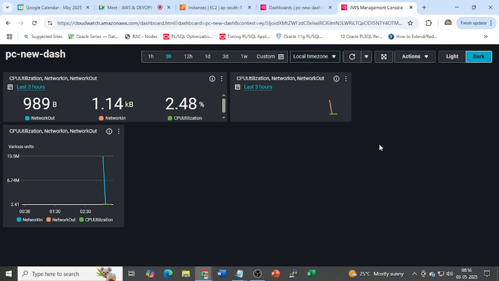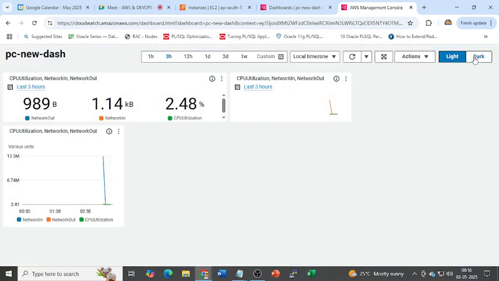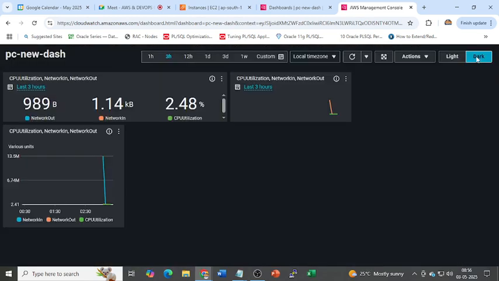Okay, it is in a different mode. You can choose light mode also, dark mode also. So you can watch what the status is. Fine. So this dashboard is your duty. You have to create it, and any fresher who is going to start their job, okay, they are going to check this dashboard and inform the next level.